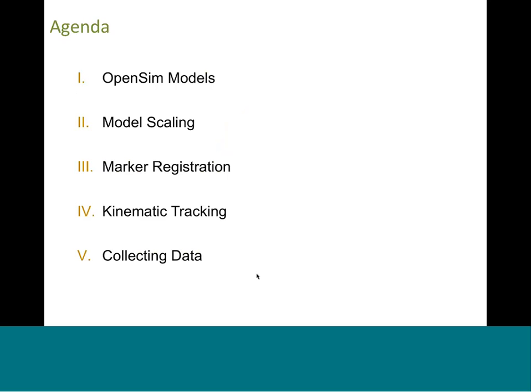Today's agenda will include discussing how constrained OpenSim models are beneficial compared to unconstrained marker-based methods for calculating kinematics, our tips on scaling models, registering markers, and kinematics tracking, and then how this information is useful for designing experiments. During this webinar, we'll explain our best practices and why we believe they improve confidence in our methods, as well as tips to avoid common mistakes. We're going to start by talking about OpenSim models compared to unconstrained models for calculating inverse kinematics.